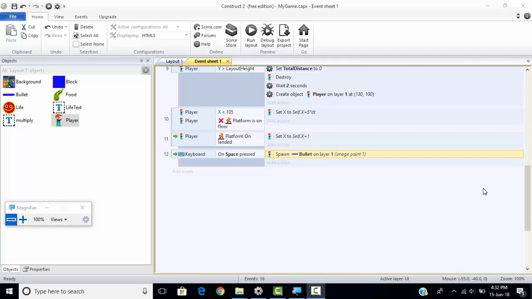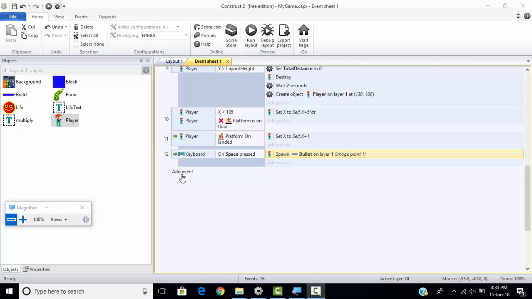So guys, we will be combining and compiling the whole game in this video. So let's go through the last events, the remaining events. The 13th event is that when the pistol strikes the food, the food will be destroyed and we get one life. It means that we can get one life when the pistol strikes the food.